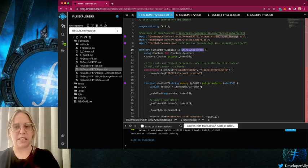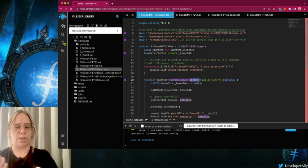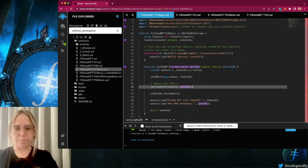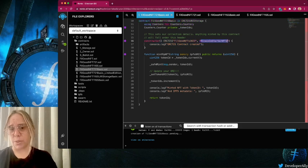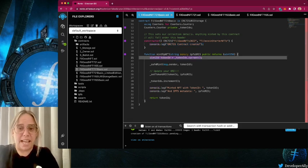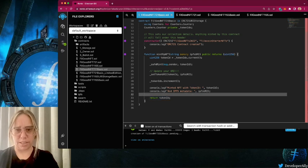That's just an extension to the ERC 721 contract, which makes it a little bit easier for me to show it to you with the IPFS URI that you want to put in for the metadata of your token. As you can see, it's fairly simple code: a constructor which gives it a name and that symbol I was talking about earlier. All I've done is console log when it gets created, and then I've got a function called mint_my_NFT which takes in this IPFS URI, the CID of that JSON file that I want to use. And then it returns the uint256, which is just the token ID of that token.